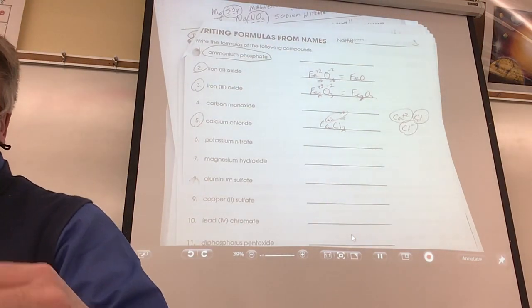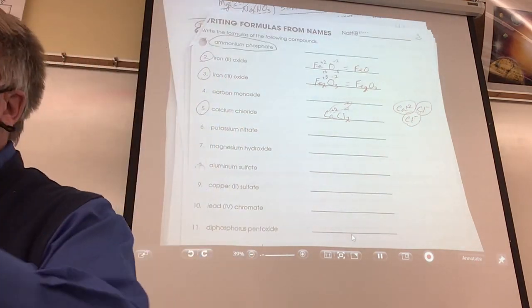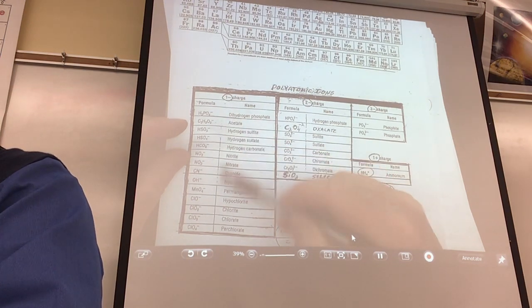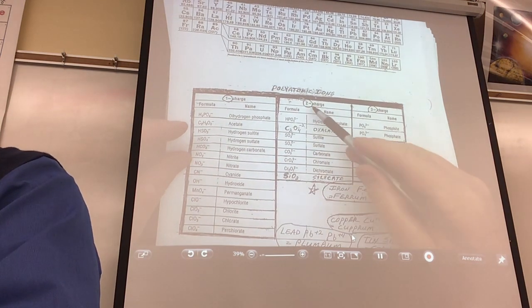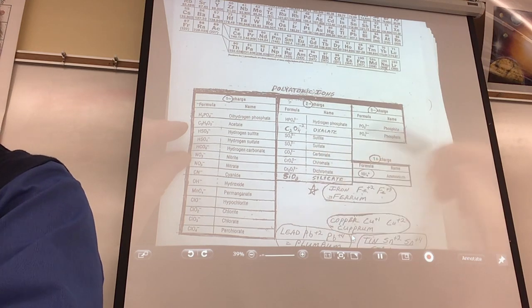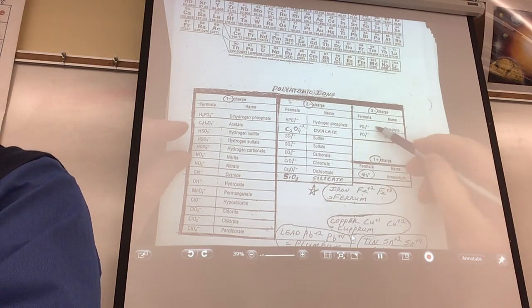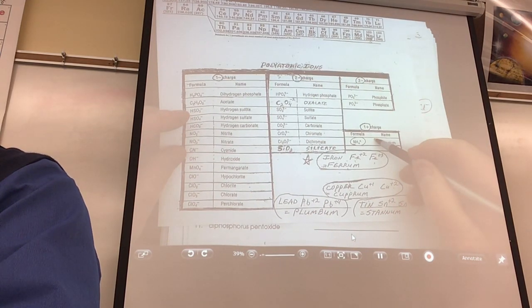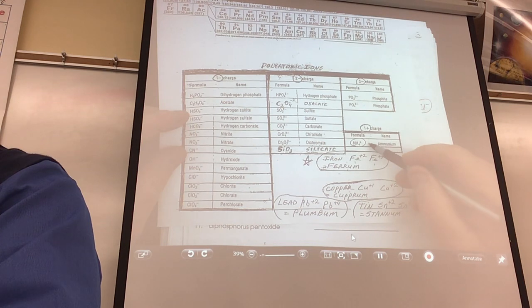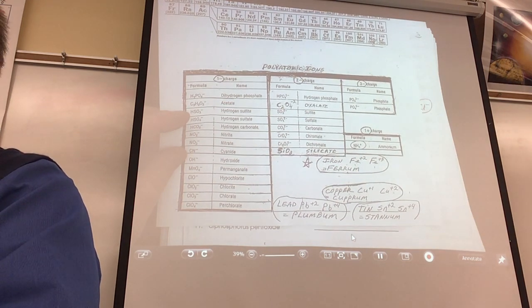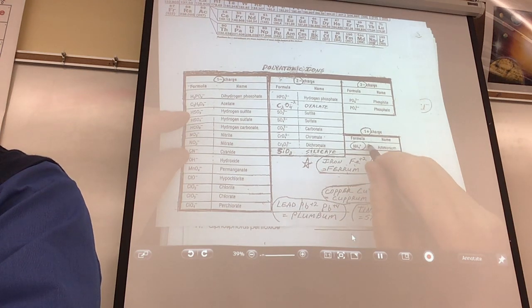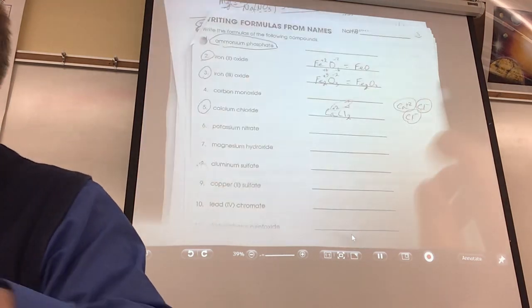Now, I want to show you on the polyatomic ion chart. Do you notice that there's a whole lot of them that are -1 charged? And there are not as many that are -2 charged. How many are -3 charged? Only a couple. And how many are +1 charged? Only one. So, when you write a compound, the thing that has a plus ion is written first. So what's the only polyatomic ion that might be written first? Ammonium.